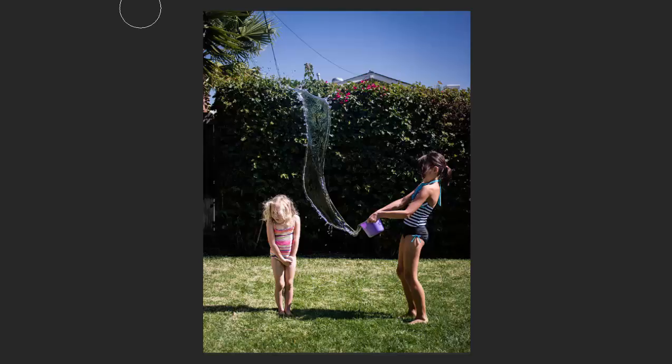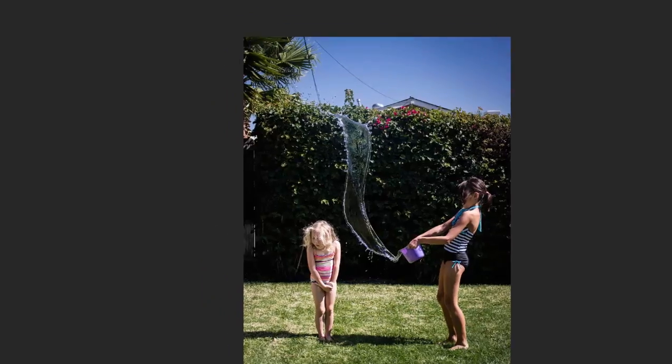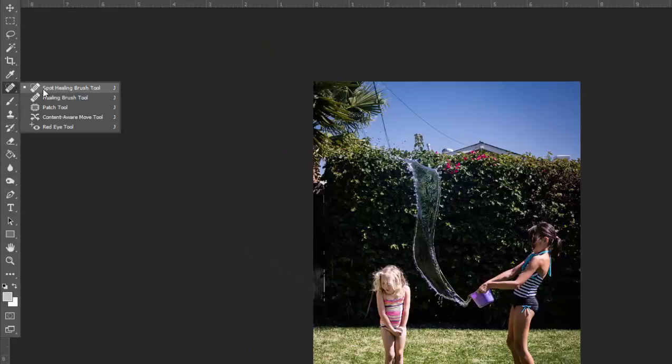But we have a couple of interesting problems. We've got these power lines that are creating this perfect arrow. In fact, if you add the streak of water to it, you've got this implied arrow that's taking your eye right up and off of the picture. It's almost impossible to avoid that. So the first thing I'm going to do is to pick up the spot healing brush, and I'm going to get rid of those power lines.